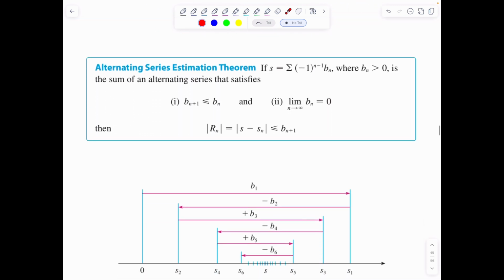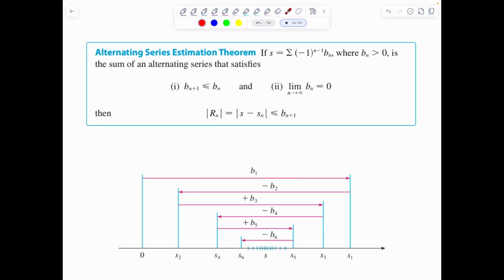I don't know. So now one more thing, alternating series estimation theorem. So if you have some alternating series and it satisfies the 2 conditions of the AST, meaning you know it's a convergent alternating series, then we have this fabulous theorem that tells us about the magnitude of the error or the remainder if we only sum up the first n terms. So S is the true sum, S sub n is the partial sum from adding up the first n terms. This is your error. That error is always less than or equal to b sub n plus 1. So if you add up the first 4 terms, the error from that is always going to be less than or equal to b sub 5.